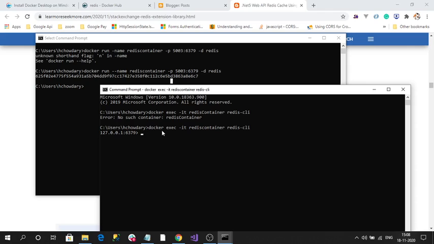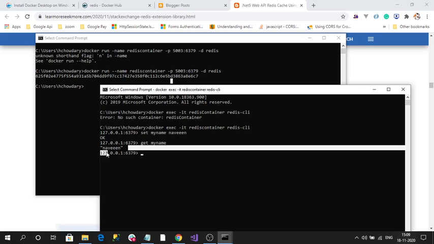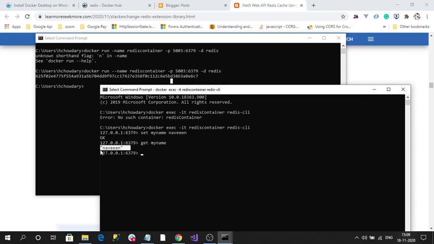Now we can set, see how intelligence is coming. You can set a key and its value and the expiration. Let me set some test data. My name is the key and its value is my name. Let's run it. Let's get that one. Okay, it is showing successfully saved to the Redis store. Now get the key my name. Okay. That's it. We are successfully able to communicate with the Redis Docker image using the CLI.